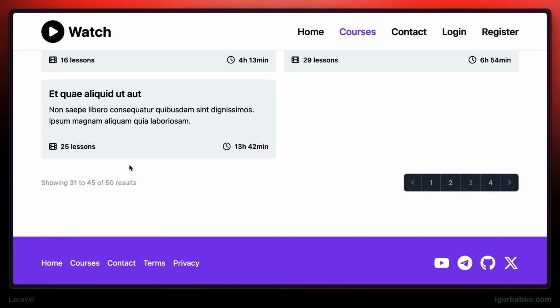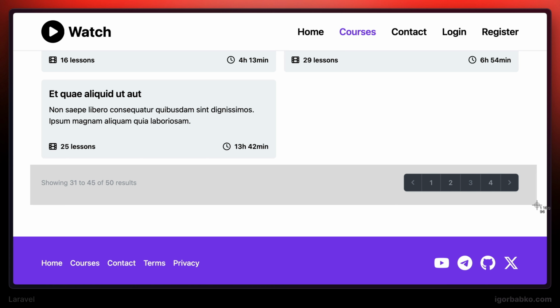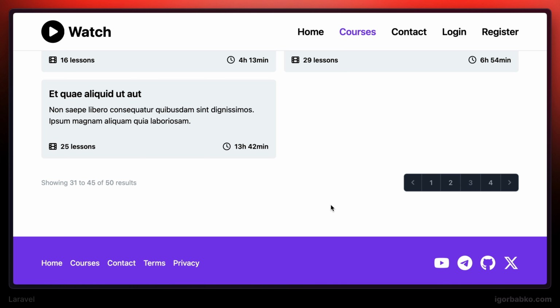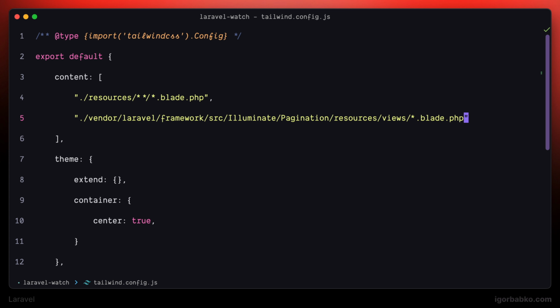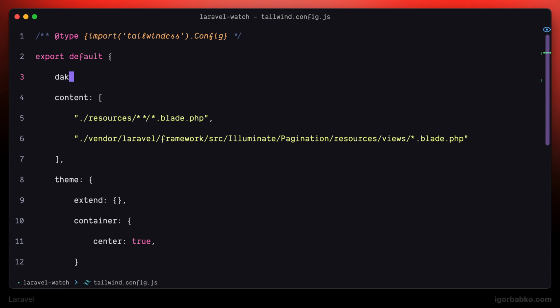Now we're seeing that the pagination component is shown properly, but for now it uses the dark theme. That is because my current operating system theme is dark, and Tailwind applies dark styles automatically based on the system preferences. I'm actually going to change the strategy for how Tailwind CSS decides when to use dark mode, and add the darkMode option in the Tailwind configuration file with the value selector.